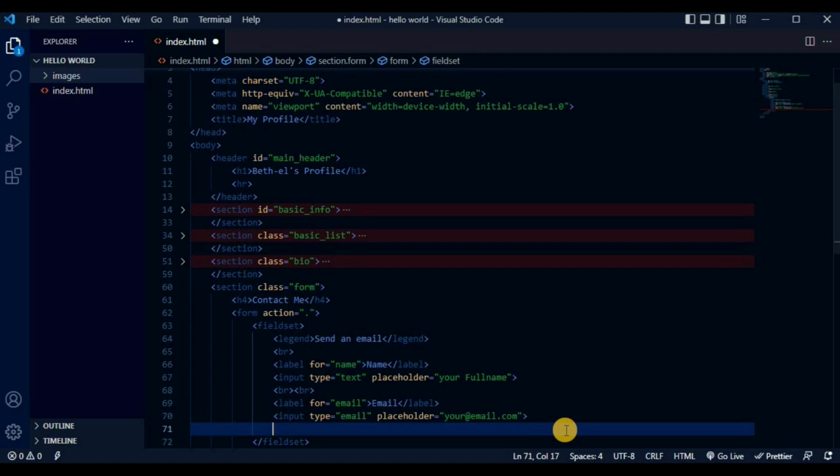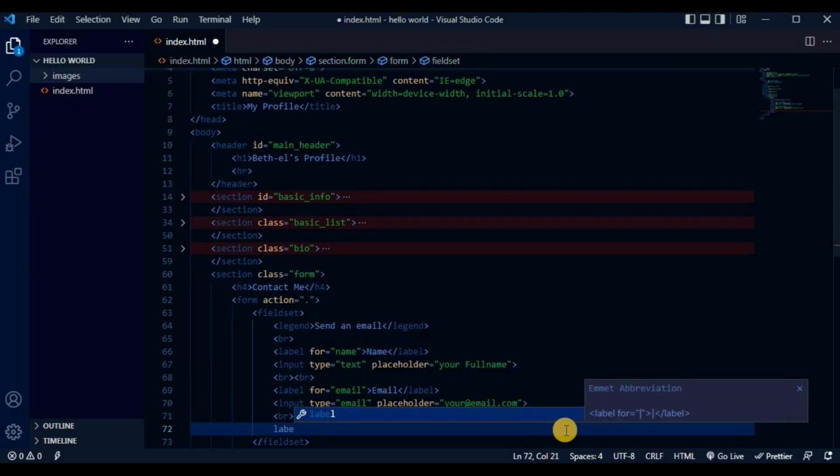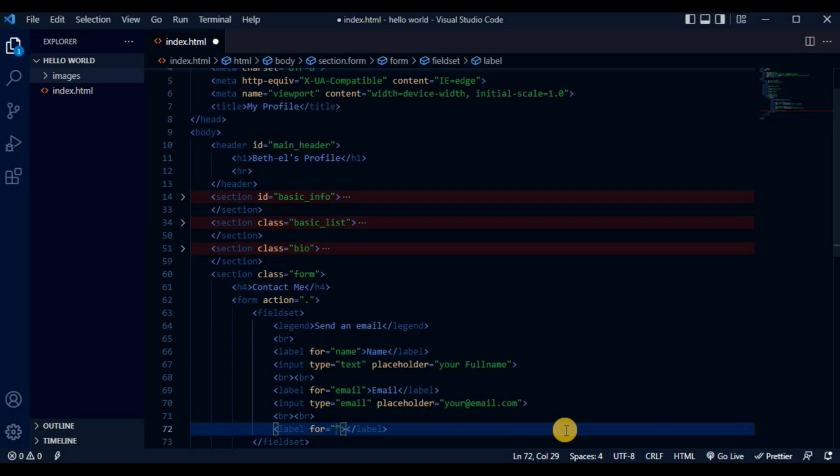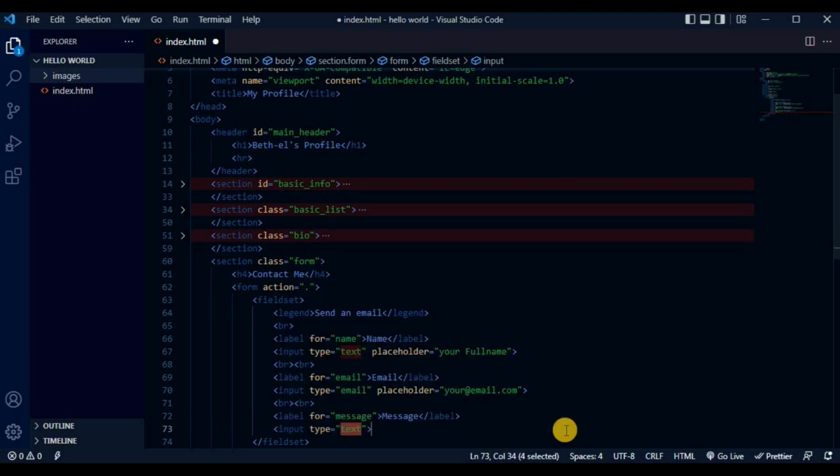Okay, you've been able to put your full name and your email. So what do you want to tell me? I'll put the double break again. Then I need a label for message. I'll now put message. Then I'll put an input this time, and for no type, it's a text area.